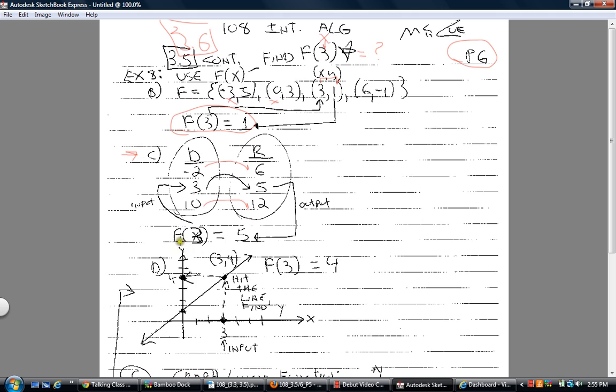And now the question is, what is f of 3? What is the output of the function when x is the input of 3? What's the output? Okay, that's the challenge. Now, here's what they're giving it to you. It's a visual. So you turn around, find when the domain or when the x, remember, x is your input, y is your output, range is your output. Find x equals 3 and follow the arrow, and it takes you to an output of 5.